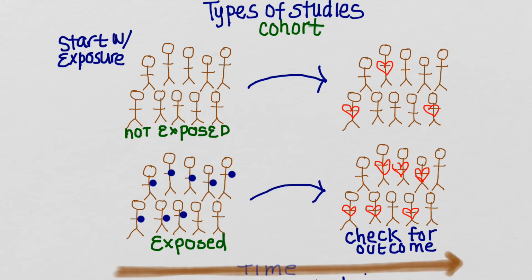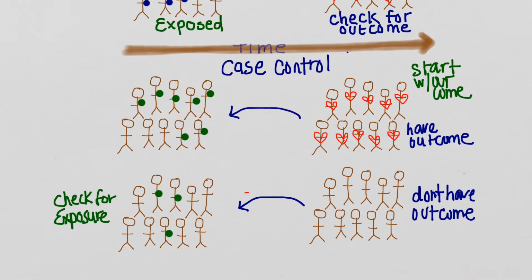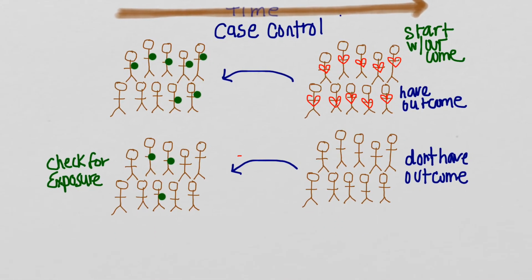We also have another type of research study, which is called a case control study. In a case control study, it's the opposite of a cohort study, in that what you essentially do is start with the outcome of interest. In other words, you know if the patient has suffered from a heart attack or they haven't. If they've suffered from a heart attack, they're called a case. And if they didn't have the heart attack or the outcome, then they're called the control, hence the name case control study, right?